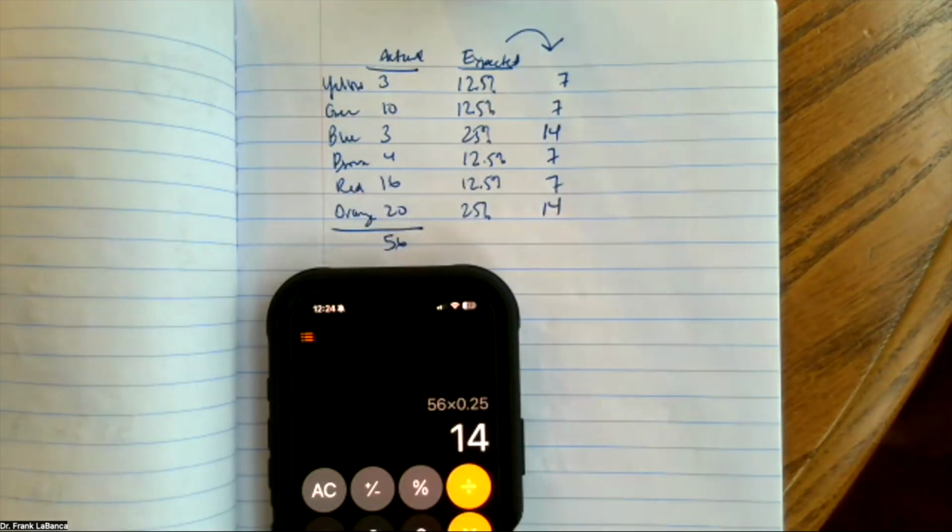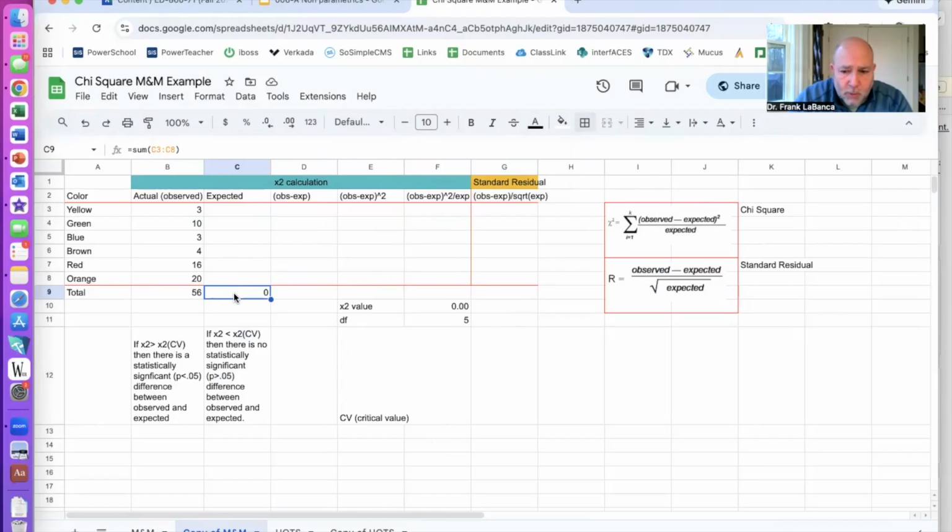Let's go back to the spreadsheet now. Okay, so we're back on the spreadsheet now, and we're going to put in the values. So we're going to use this formula to guide that experience for us. If you're good at putting formulas all in one shot, you are certainly welcome to do it that way. However, I'm going to do it in individual pieces so you can see it broken down.